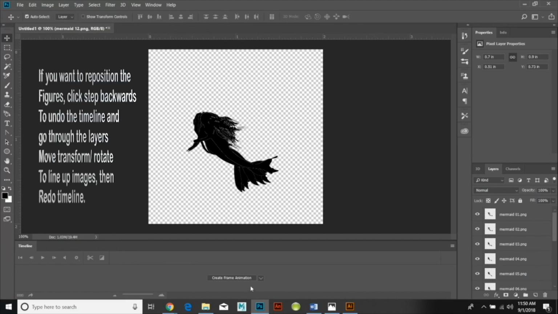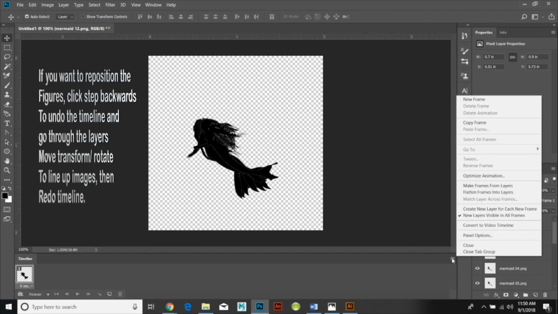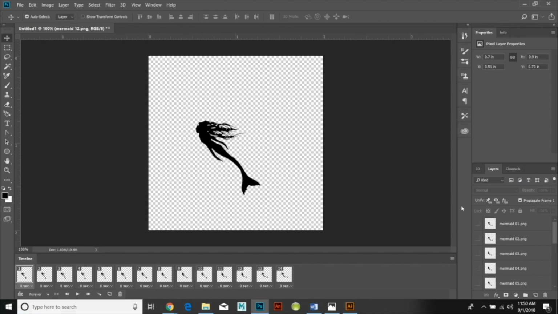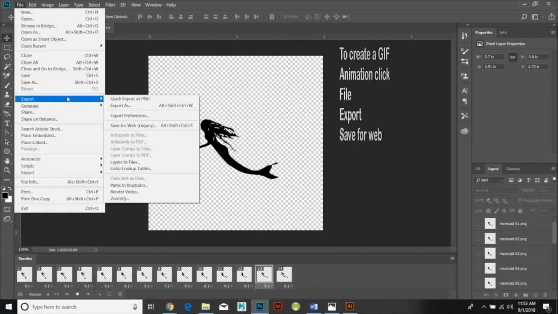Once you have all the figures repositioned and you've got the animation going exactly the way you want, there's two things that we're going to do. One is we're going to save it as a GIF, and the second is we're going to save it as a layered PSD, a Photoshop file, and then when we open up Adobe Animate, I'll show you how you can convert all these layers into keyframes for an animated film. If you line them up and create the images in Photoshop ahead of time, getting into Adobe Animate becomes a lot easier because you have the assets already in the format that you need. Now I'm going to export it.